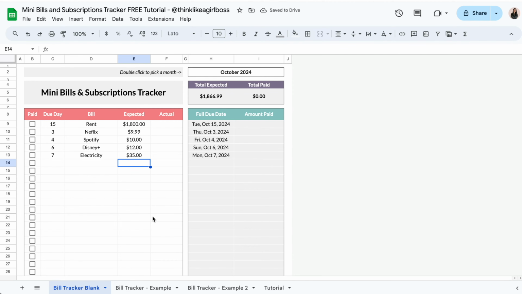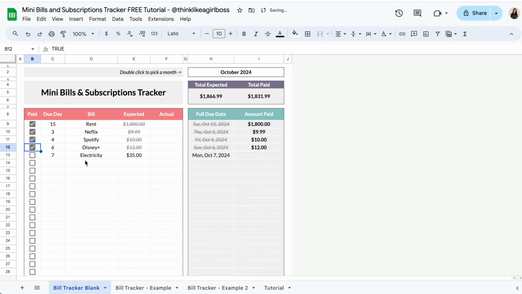And then for our second cool formula, once a bill is paid, you're going to check the box. And there's two things that you can do. If the expected amount is exactly the same as the amount you actually paid, you don't have to write it down. All you have to do is check the box, and the expected amount will become the amount that you paid. And it will be updated in this column over here. So the same thing is going to happen on every single row.